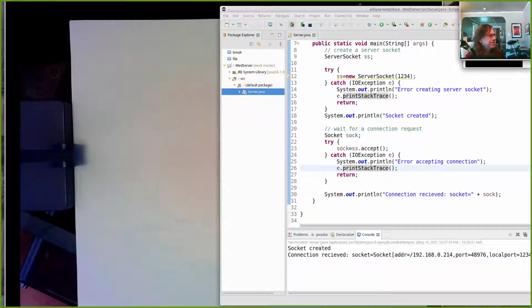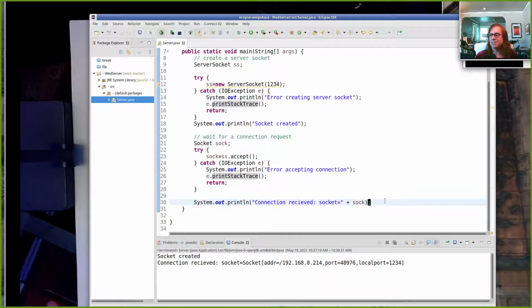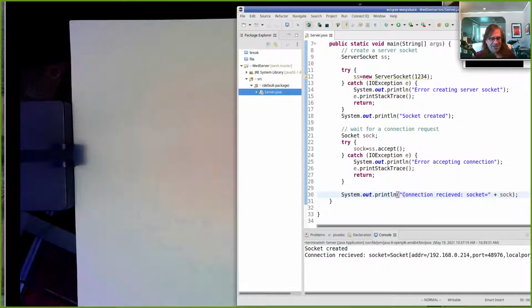All right, so this is how networking works, right? It's not a lot of code, right? Now, like I said, to do this in C takes a lot more code, but when we create a server socket, we're building in all this machinery. We've got access to all these things, including this accept method, which lets us go ahead and get a connection. So let's take this further. Let's actually play with the socket because as soon as the connection is received, my program is exiting.